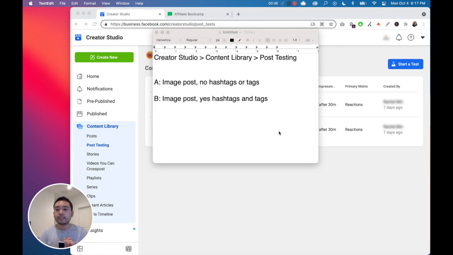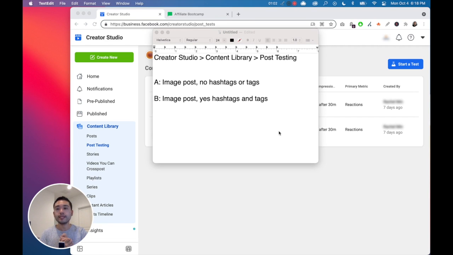You don't need to purchase any fancy third-party software to do any type of A/B testing, because Facebook actually gives it to you completely free, and you could use it to test out different things. You could test out images, you could test out video, and you can decide on what the metric you are trying to test against. Is it reactions, clicks, and things like that?